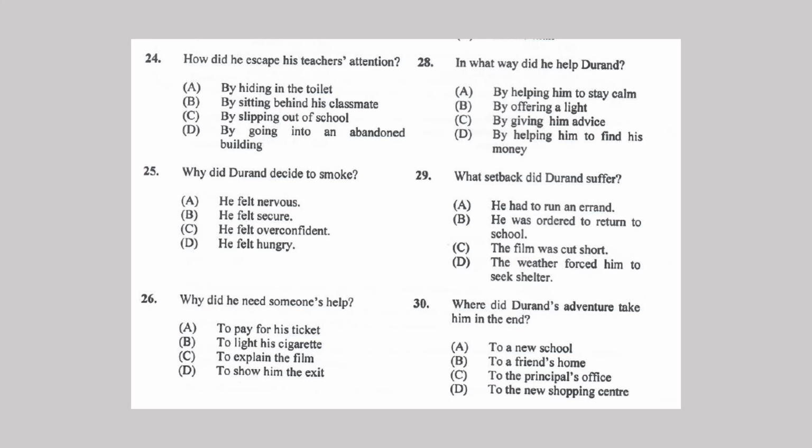Part A will be 24, 25, 26. So you need to look very quickly at the questions. And I'm going to read part A. I'm not going to read it several times because it's a video and I don't want the video to be too long, but please bear in mind that on the day it's going to be read several times, so please don't panic. An embarrassing encounter. Part A.